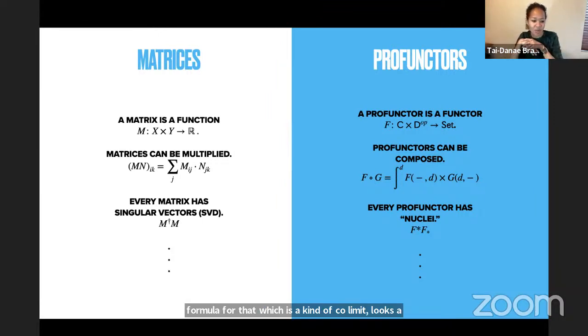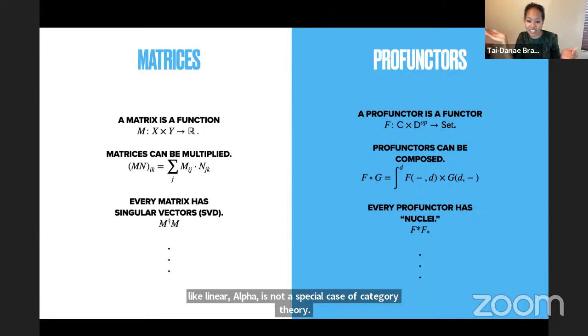That's interesting. In linear algebra, for every matrix you can compute its SVD and get singular vectors. It turns out in category theory, every profunctor has something like singular vectors, which is called the nuclei of the profunctor. And in fact, the way that you construct it is line by line analogous to how you compute the SVD. I think what's really interesting is that, as far as I know, this is just an analogy, and linear algebra is not a special case of category theory in this sense.